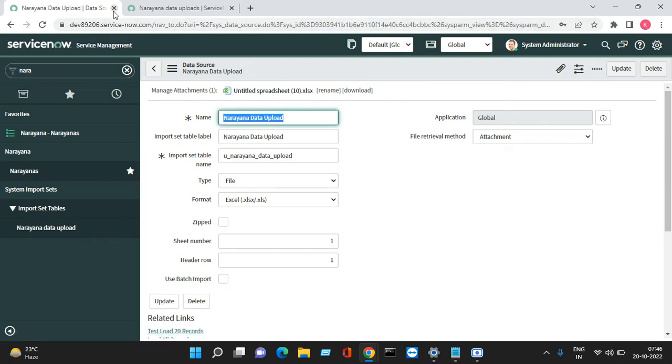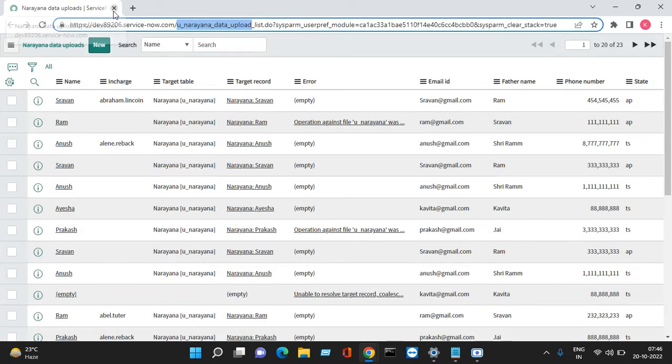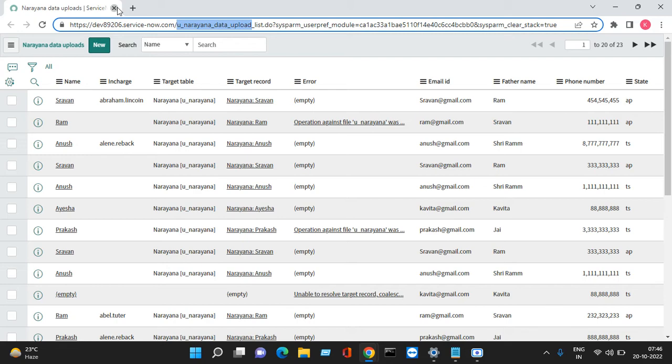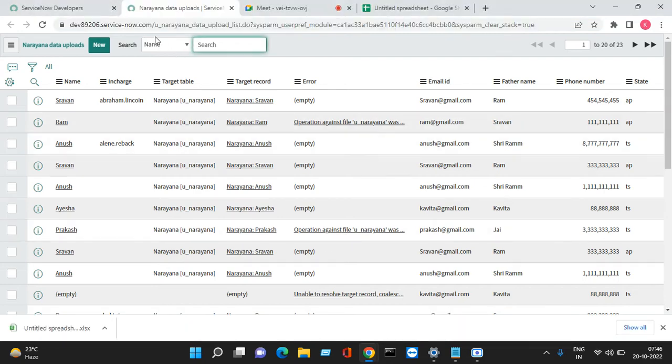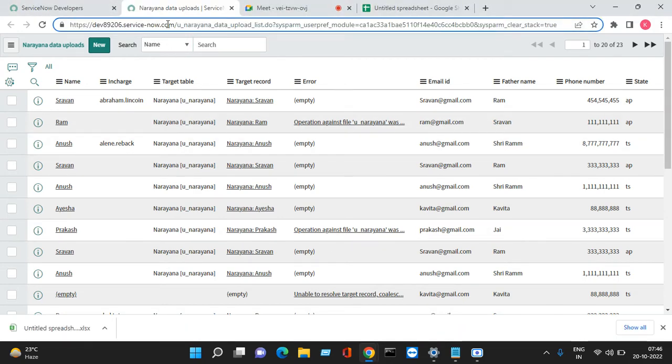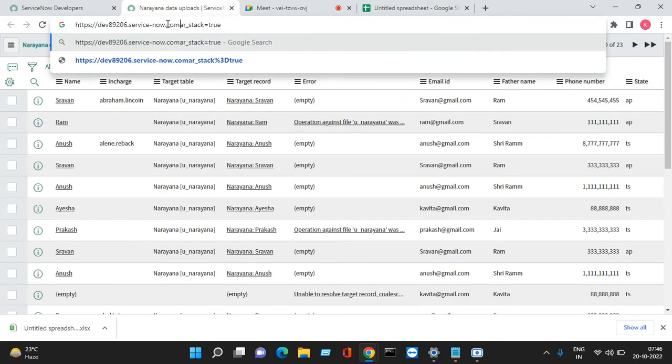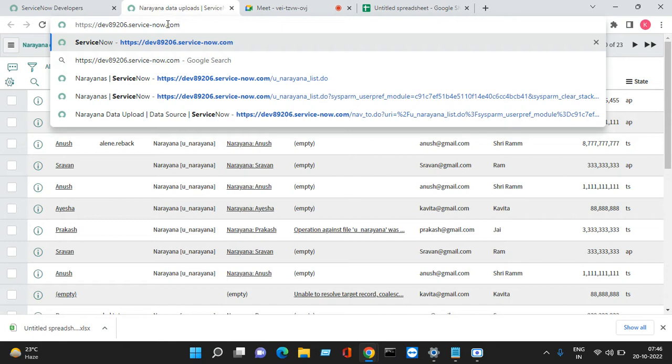Now the data source was added, so I'm going to close this one. Now we'll see how it is loaded.